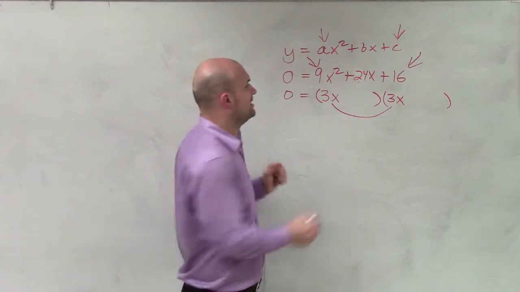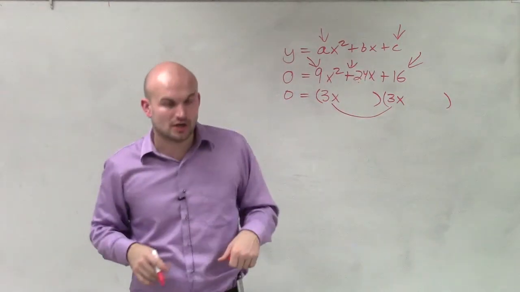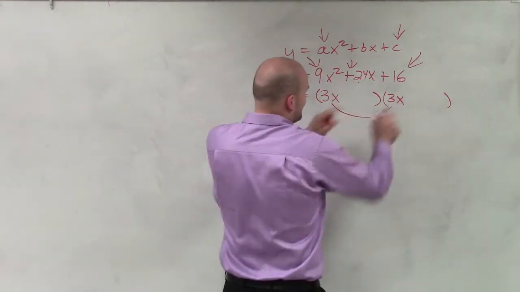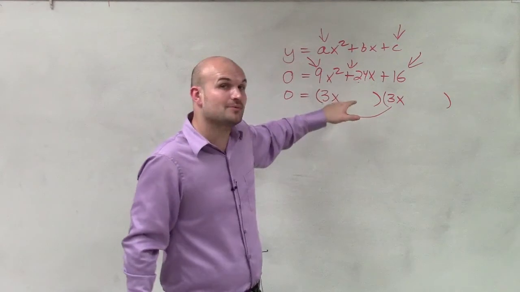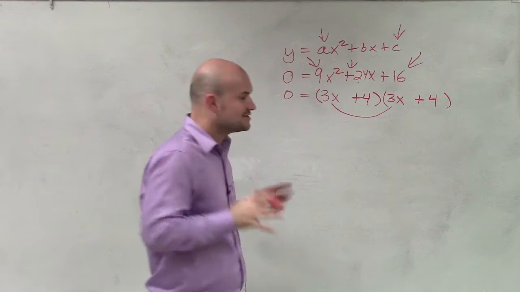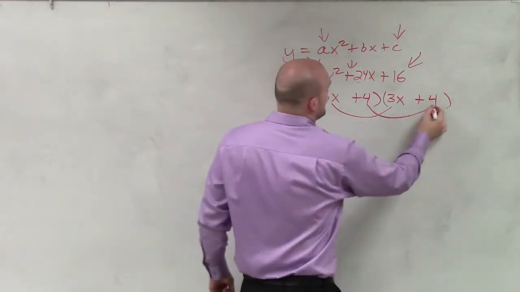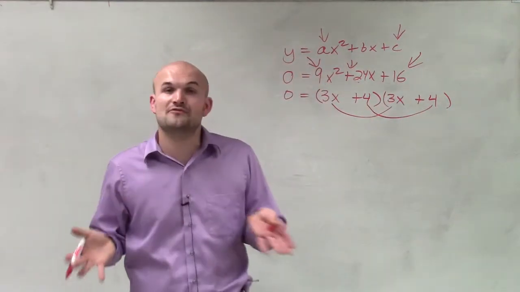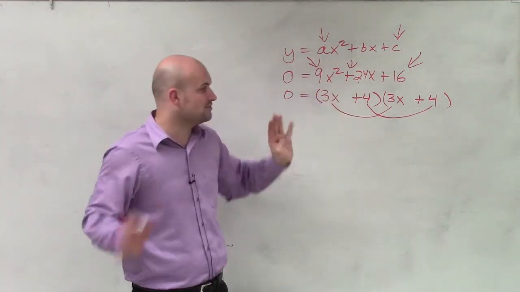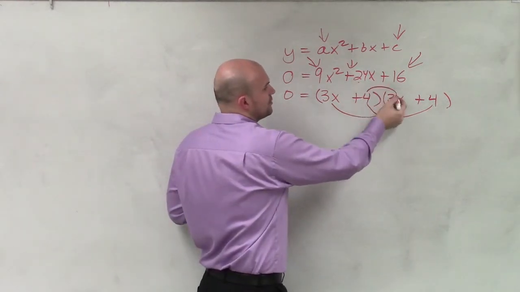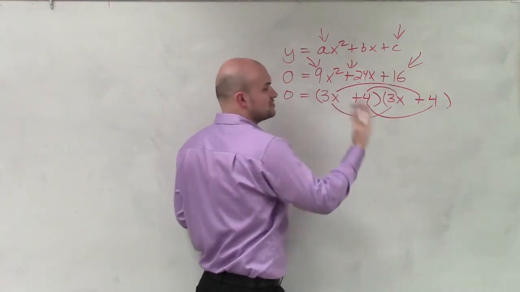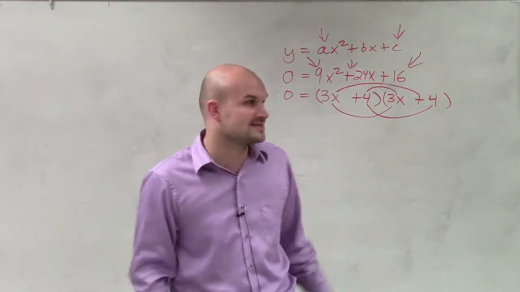The difference is going to be looking at the sign of our middle term. If the sign of our middle term is negative, then our 2 other factors have to be negative. If the middle term is positive, like we have here, then my 2 other factors are also going to be positive. That's very important, because 4 times 4 is 16, but it also could have been negative 4 times negative 4, but that would provide us with a negative middle term. So be very careful with that. Then we can always double check our work: 4 times 3x is 12x, plus 3x times 4 is 12x, which would be 24x, which is our middle term.